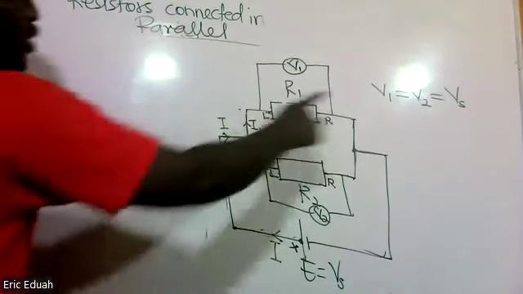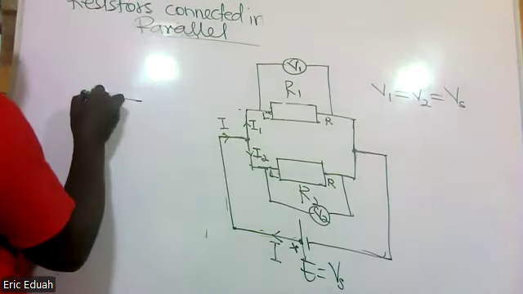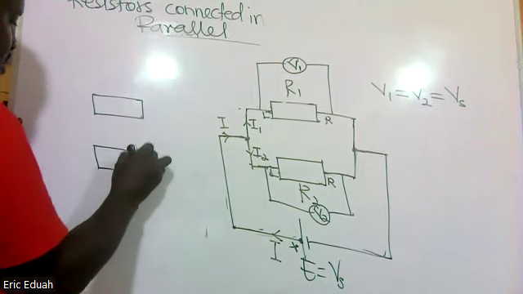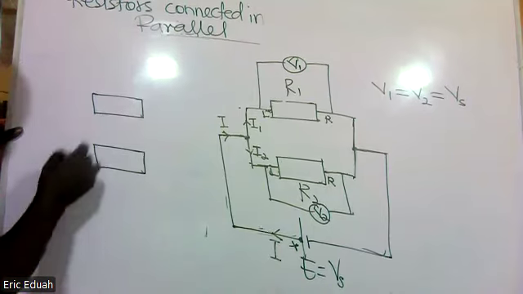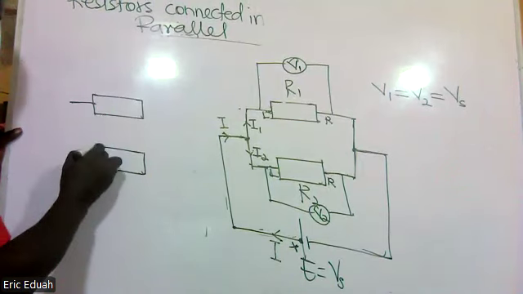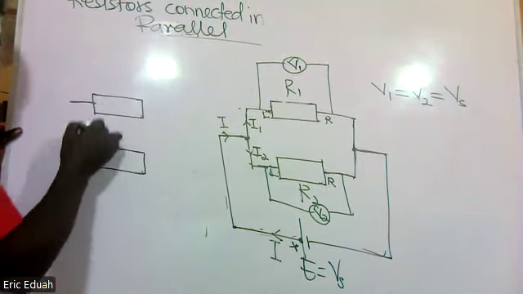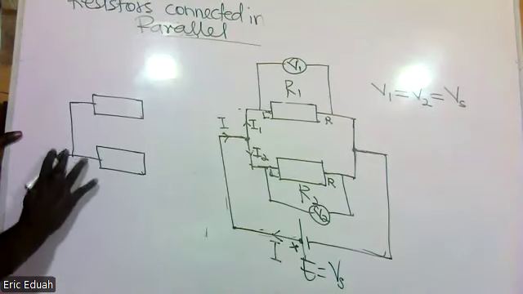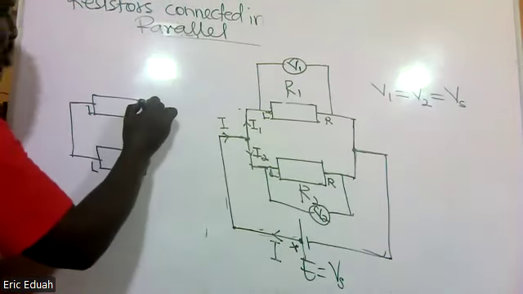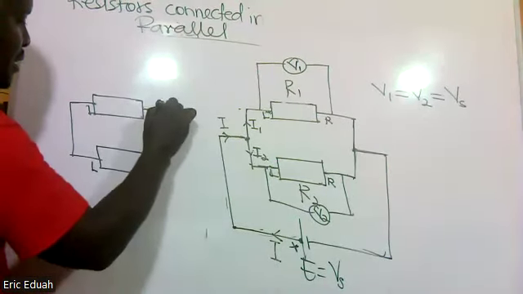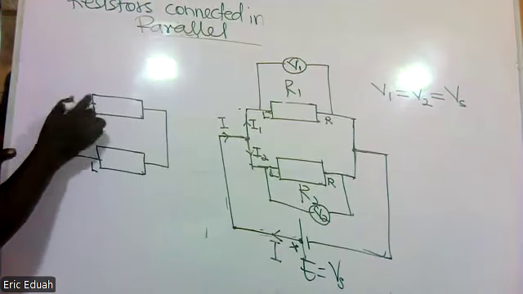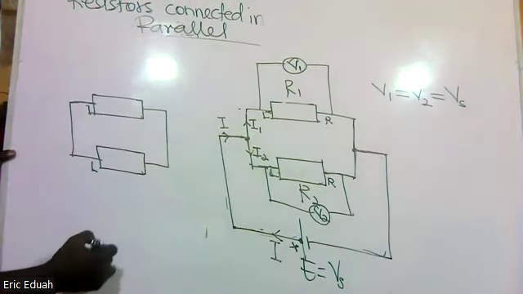The reason why they have equal potential difference is that we have these two resistors. In connecting them, we combine equal sides. So the lefts were combined. Then we are also combining the rights. Okay. So we join left, right.